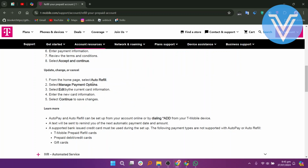From the home page, select Auto Refill. Select Manage Payment Options. Now select Edit by the current card information. Enter the new card information. Select Continue to save changes.